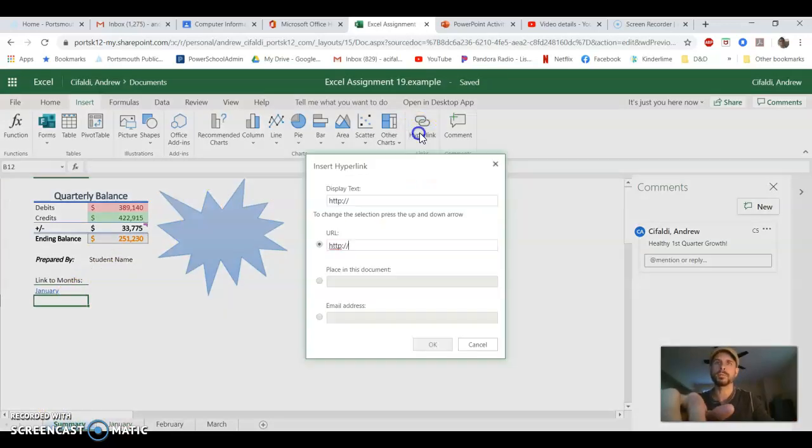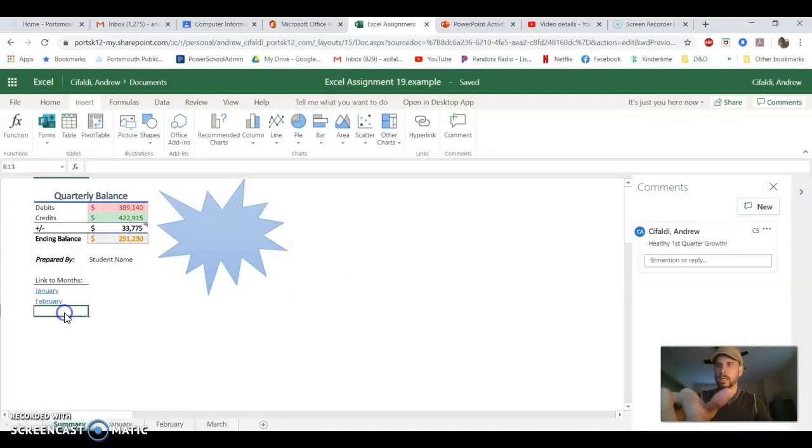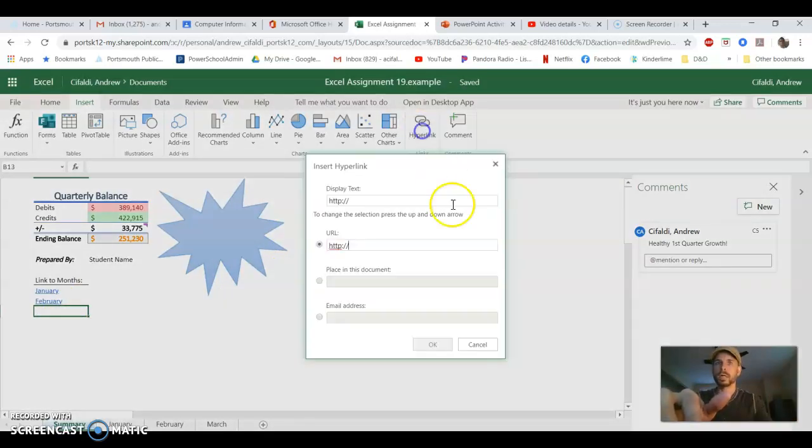All right, so this can be a nice little navigational tool for your viewers to make it a little bit easier. I'm just going to quickly go through and do that again for my other 2 months. Apostrophe February. Spelling is very important. A1. And March, hyperlink.